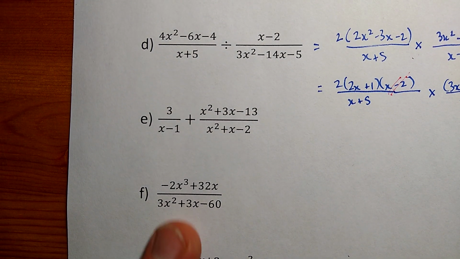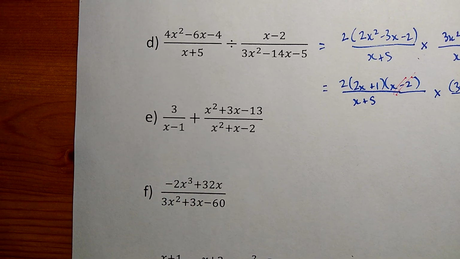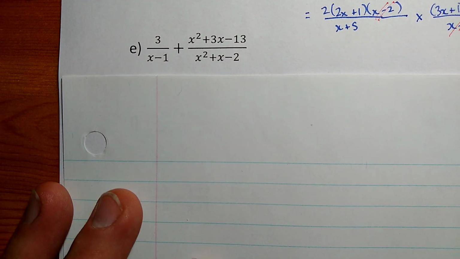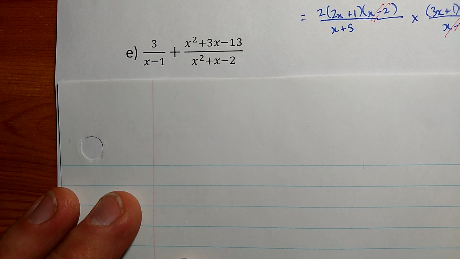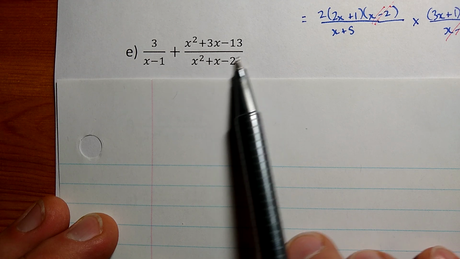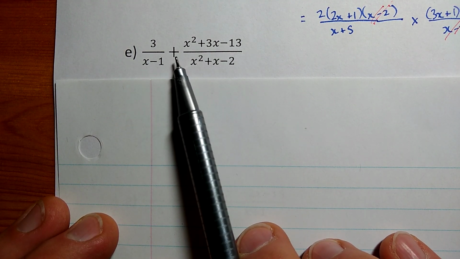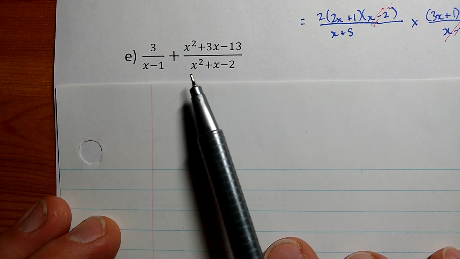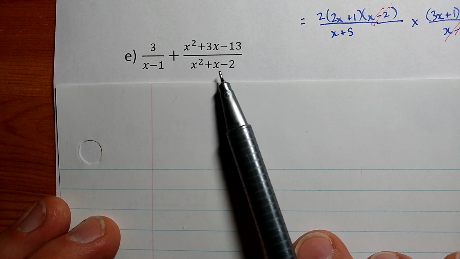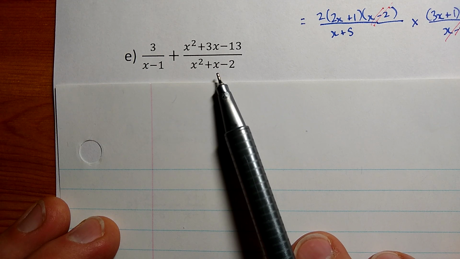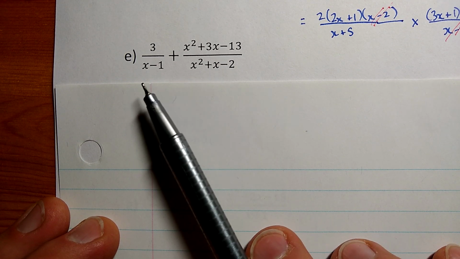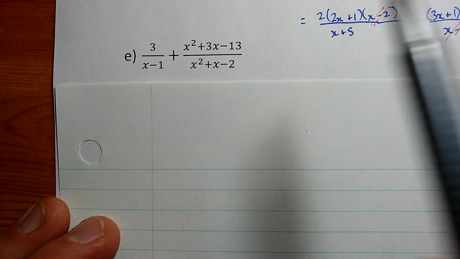Okay, this one here, E. We're probably going to need some more space for this, so I got another piece of paper here that I think I'll write on. Let me write the question right there. So for E, we have 2 different rational expression terms. They're being added together. And so in order to add these, you need to have a common denominator, just like with all fractions. So I'm going to need to factor this one to see what the denominator is made up of, so I know how much work I have to do to make this one look like this one.